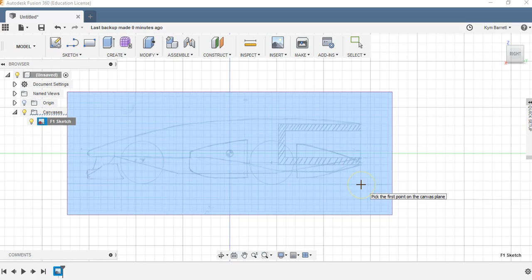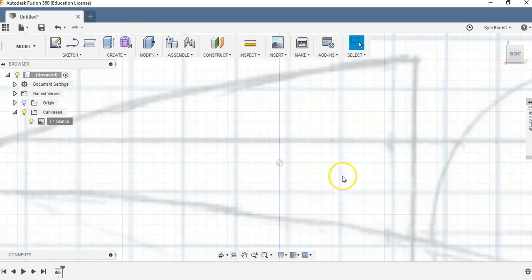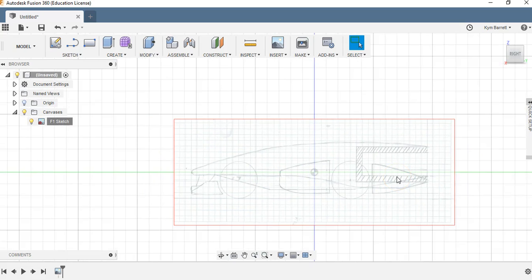I'm going to select the end point here and the end of the car here, and I know that it's 200 millimeters between those points. Now it has scaled that canvas to the right size.